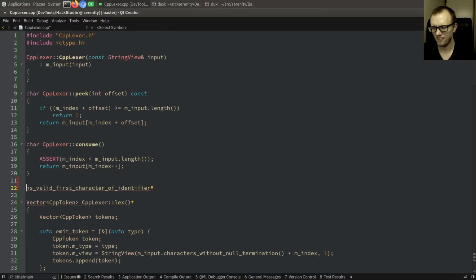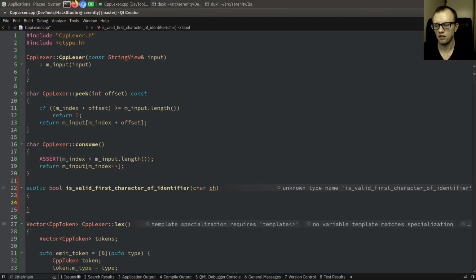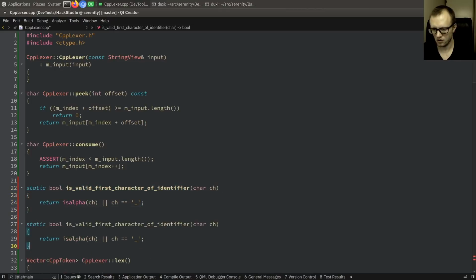So static bool, return is alpha ch or ch is underscore. I would not first. So here we'll say is alpha or numeric, and we'll also allow some other cool character like the dollar sign, which is super duper cool. I think you can't have them first.